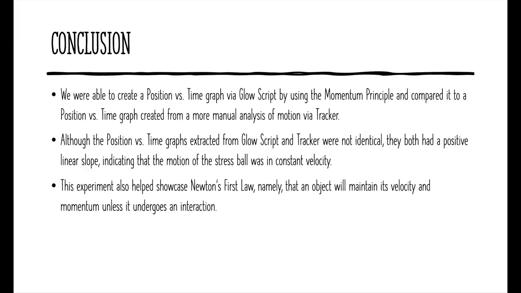In conclusion, we were able to create a position versus time graph via GlowScript by using the momentum principle, and compared it to a position versus time graph created from a more manual analysis of motion via Tracker. Although the position versus time graphs extracted from GlowScript and Tracker were not identical, they both had a positive linear slope, indicating that the motion of the stress ball was in constant velocity.